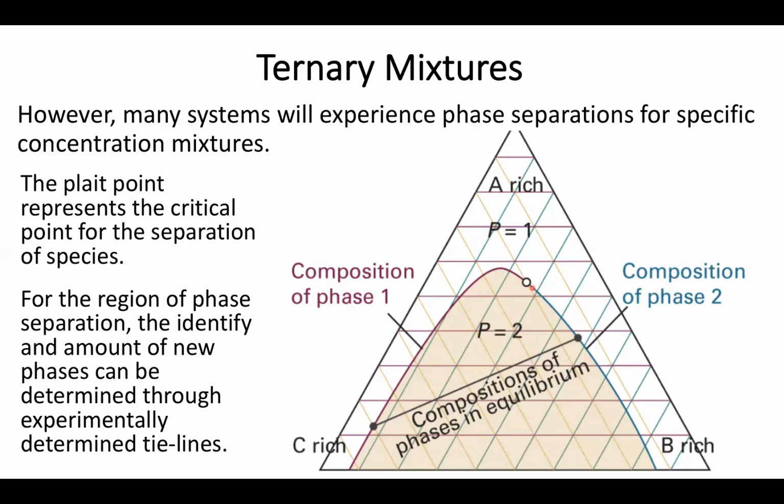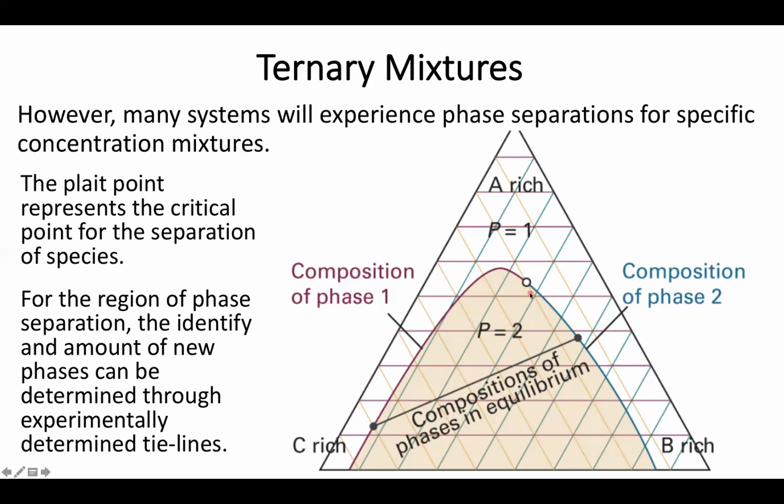You can't just eye guess. This is where I start to see a curve. This is where the plait point should occur. It may or may not be present there. It may be present to the right or the left. It's often going to be placed on the diagram. When it's not, it can be difficult to interpret how the system splits apart.